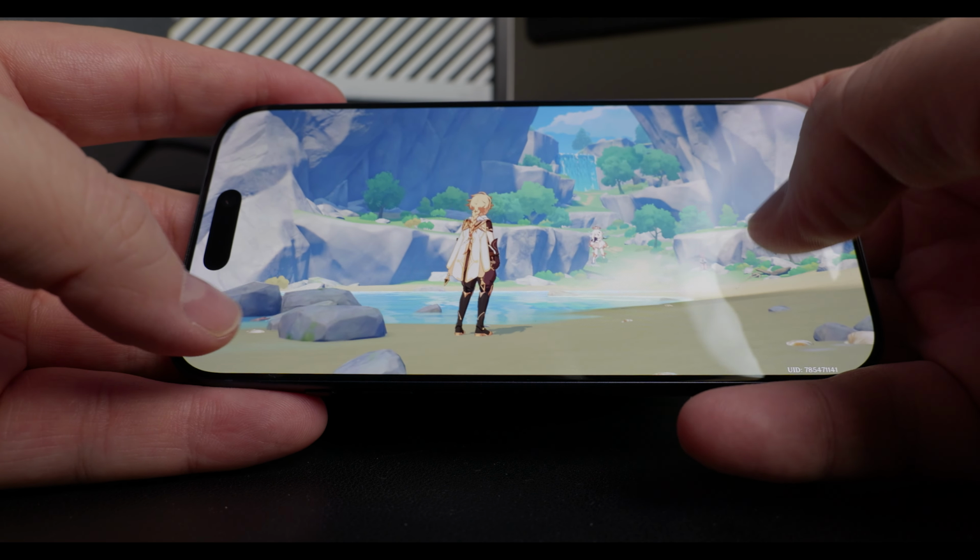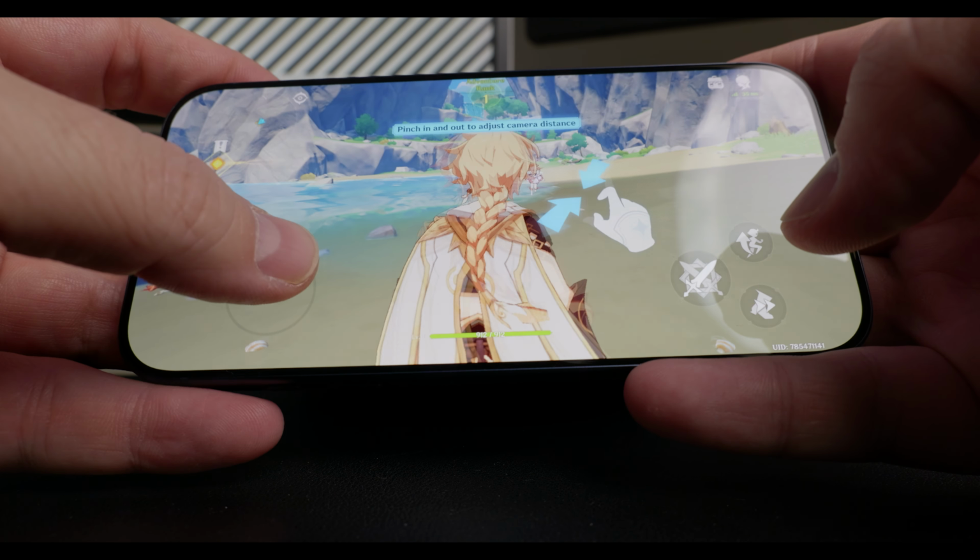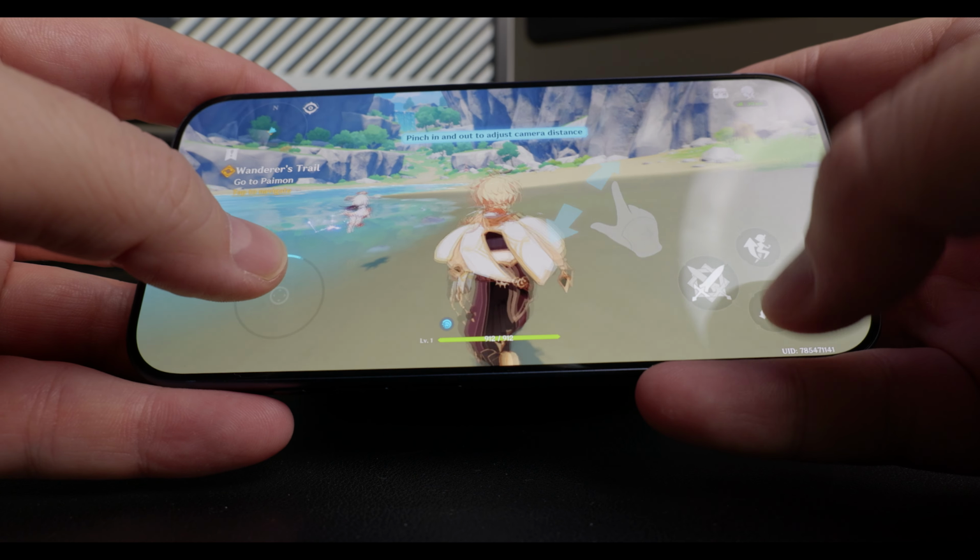Performance. The performance of this phone is second to none at the moment. I think for a lot of tasks, the A19 chip is phenomenal, but it's an iterative upgrade over last year. It was phenomenal last year in the 18 and the 17 and whatever else. And I think that having a few extra GPU cores and a few AI cores or neural cores, or whatever they call them, helps. If you're going to play a lot of games on this, specifically with the cooling technology and the vapor chamber, I think you're on for a great gaming experience.